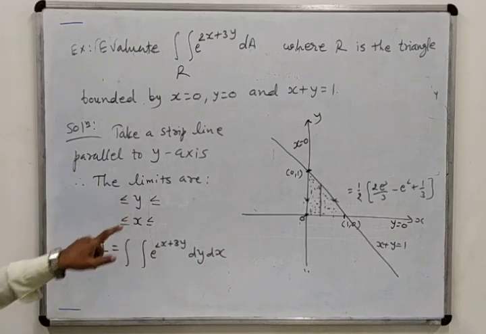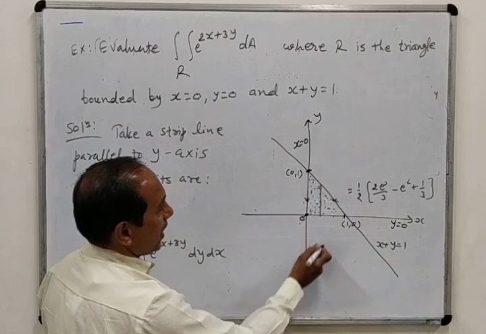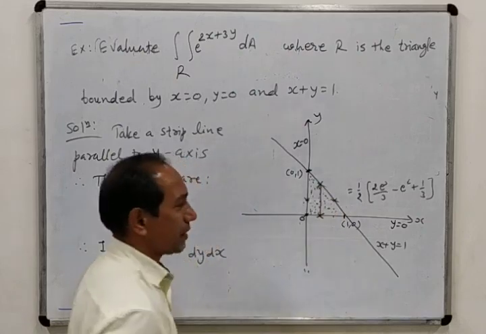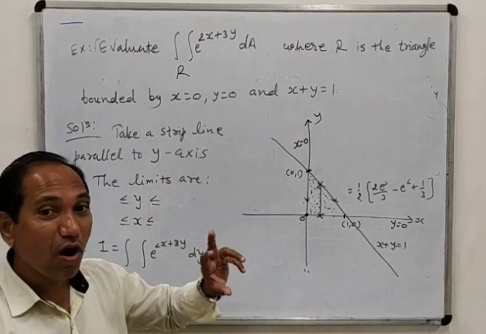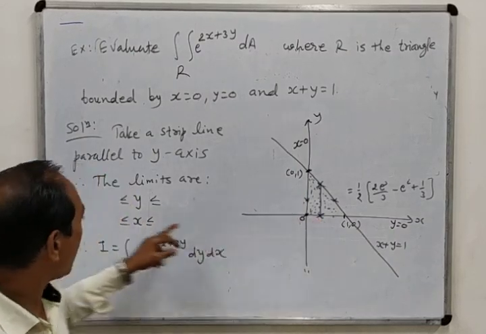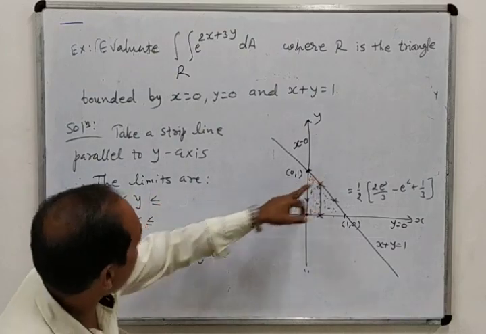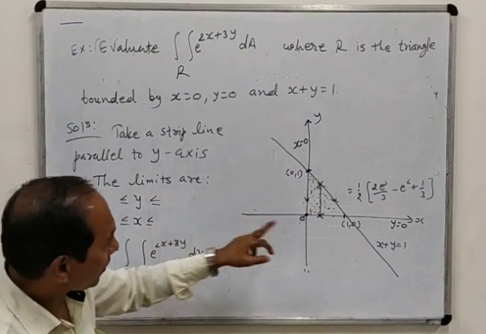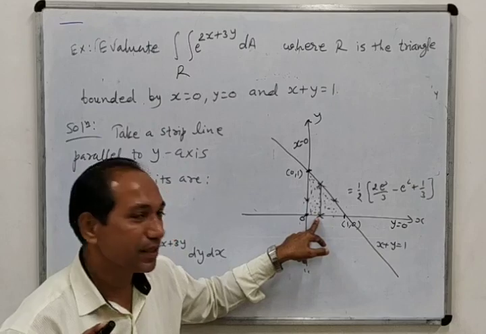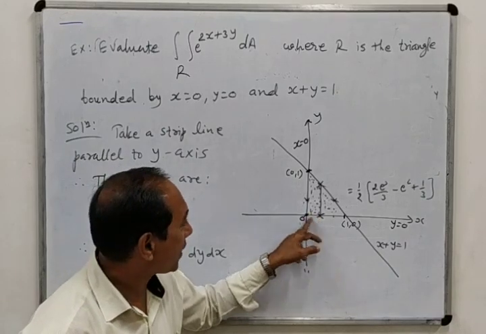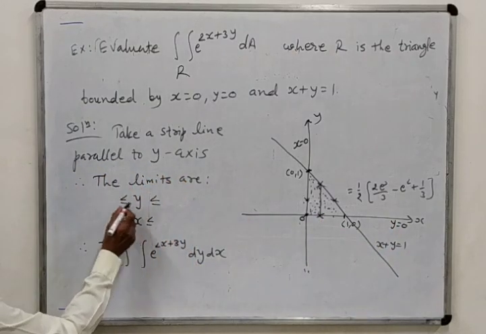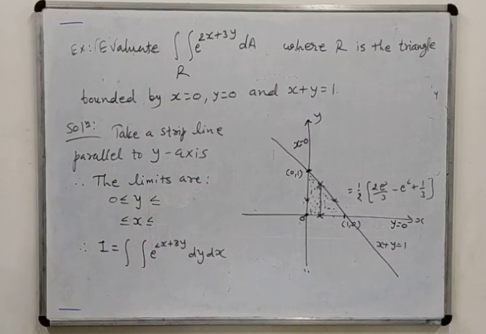So to determine the limits of y, we have taken a straight line parallel to y-axis, and then focus on the two endpoints of this straight line. Okay, only on the endpoints, not on the line. So see the lower endpoint we will write over here, and the upper endpoint we will write on the right hand side. As I told you in the first case, where the point is, this is not important, but which curve this endpoint lies on is important. We can see that this endpoint lies on x-axis. On x-axis we have y equal to 0. So write down 0 here.